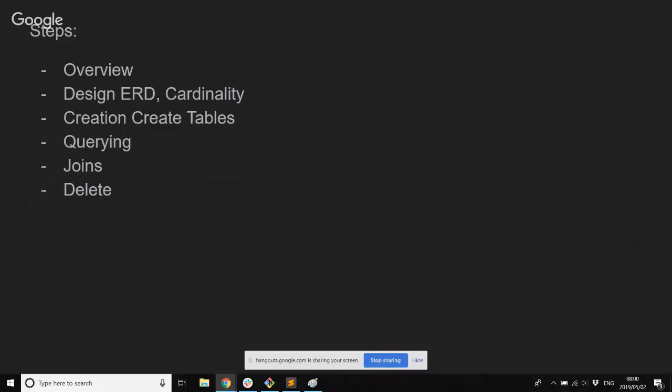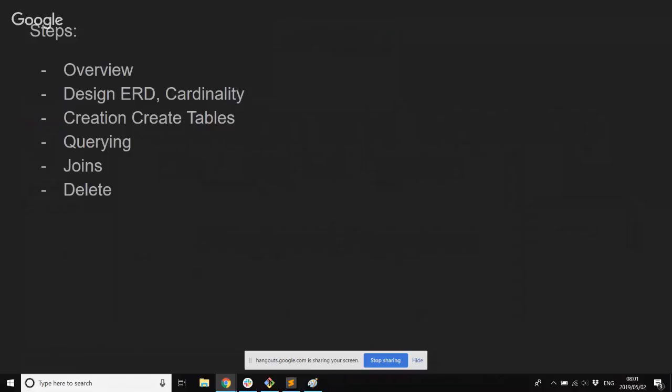To me, it's pretty intuitive and practical. One of the more important parts of the entity relationship diagram is the cardinality, the relationship between all of the entities, and then from your ERD, how you go about creating the database and the tables.